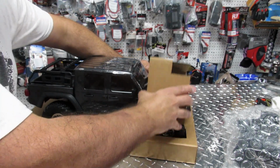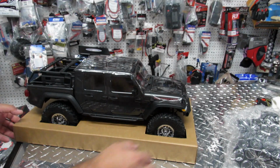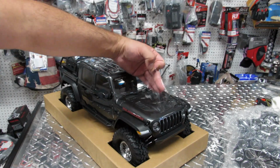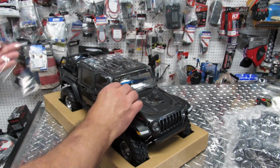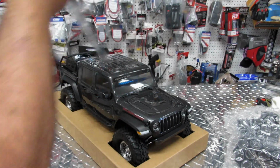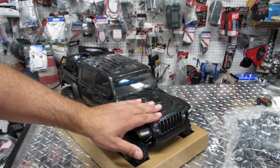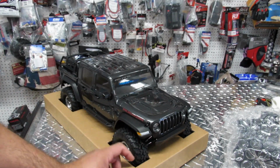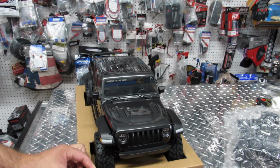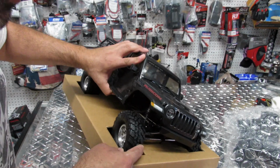And then you have this in here that you have to remove. And then you can see the vehicle. They put on the static cling, as I mentioned earlier. Wow, this vehicle is just beautiful. The details on this. Let's take it all off. You can see right away that the paint, the grille, everything is done, and looks like a real vehicle. It's really, really cool. Very impressive.